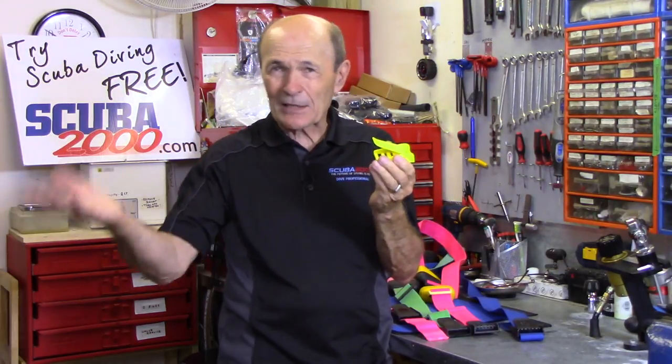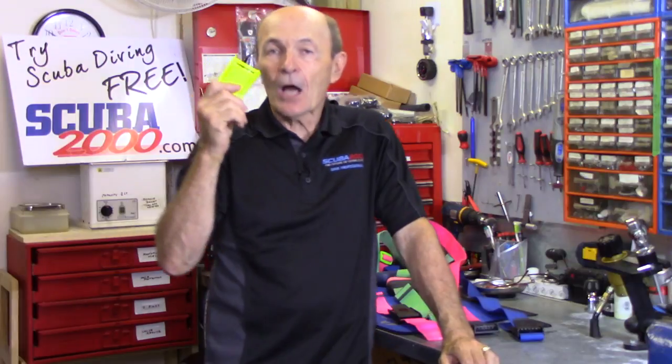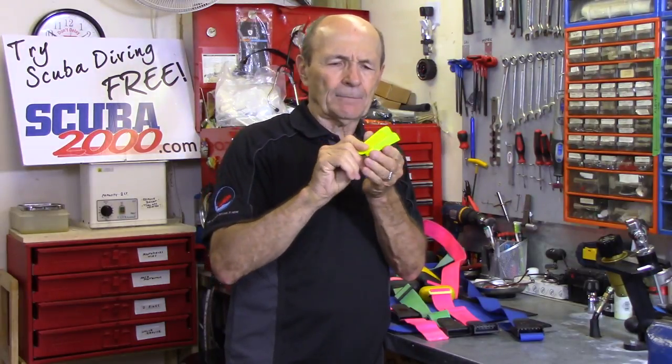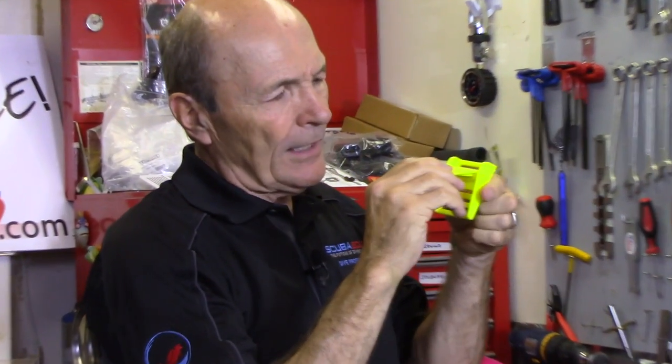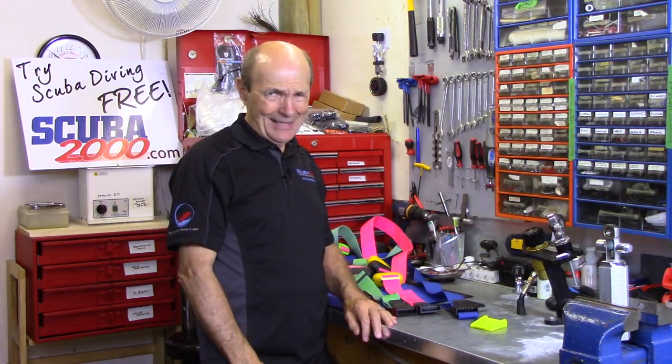And there's a lifetime guarantee — if it breaks, take it back and get a new one. Anyway, this is a typical weight belt buckle and it has slots in it. You can see this particular buckle has one slot ahead of the buckle and three slots behind it. Now, very commonly it only has two slots back here — not three. I went into our rental department and picked up four weight belts. Four weight belts, three different ways they're threaded. Let's take a quick look at them.